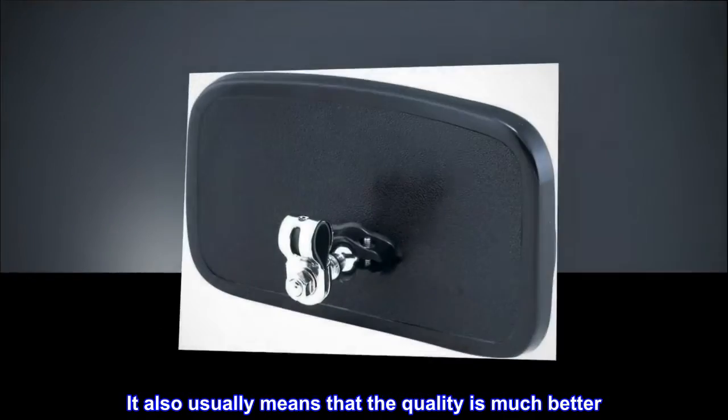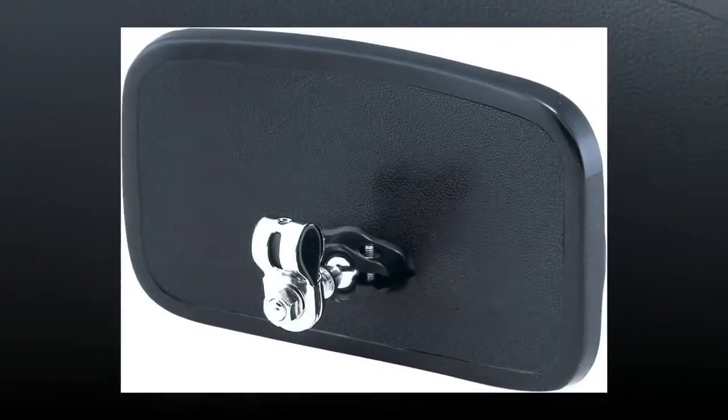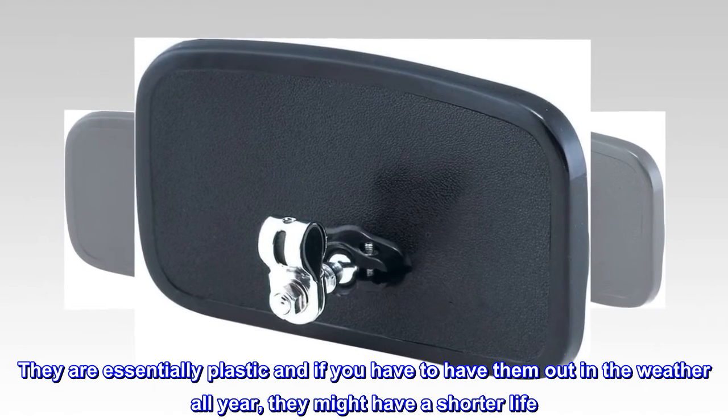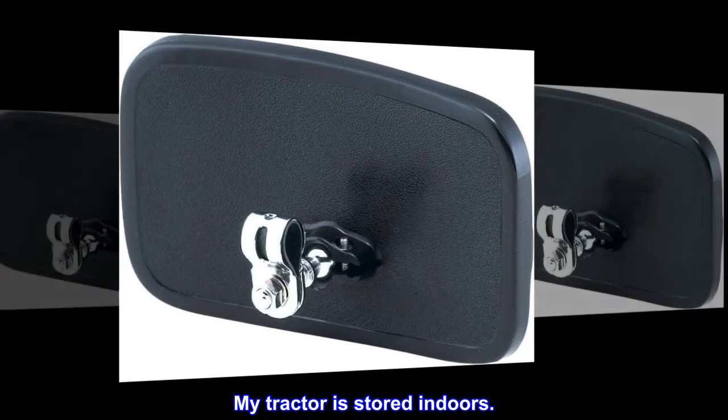It also usually means that the quality is much better. They are essentially plastic and if you have to have them out in the weather all year, they might have a shorter life. Don't know. My tractor is stored indoors.